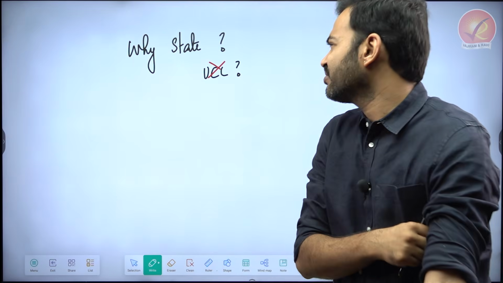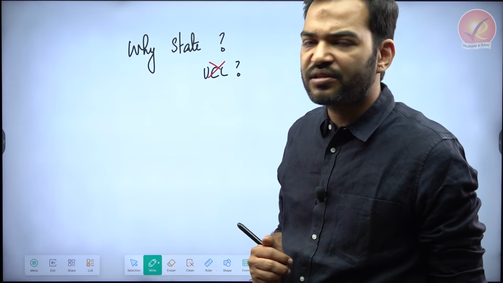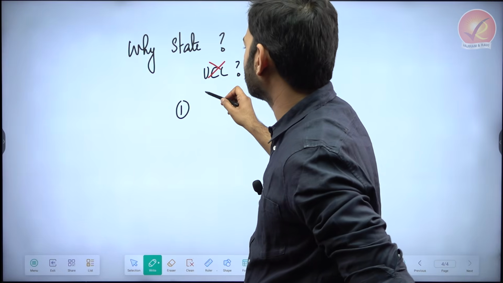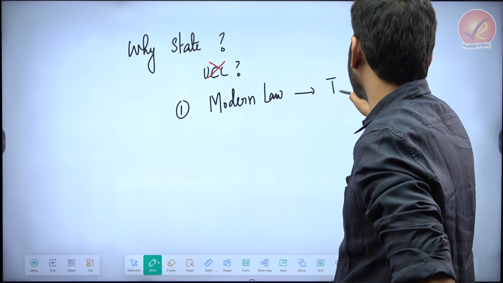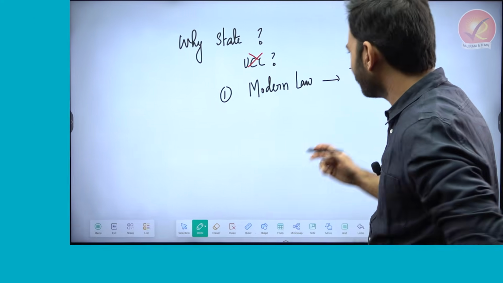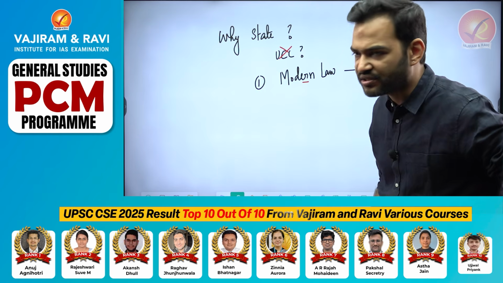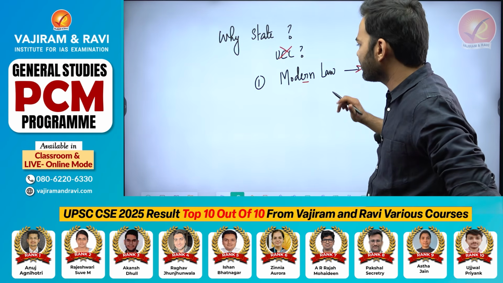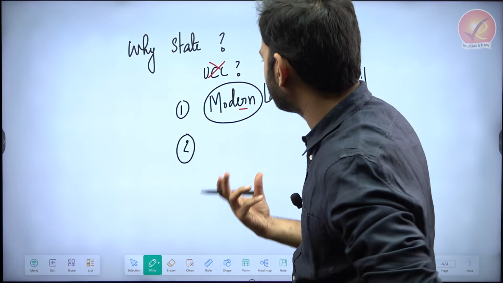India should bring a uniform civil code is written in the constitution from when the constitution came into force. Then why has the state not been able to bring UCC in India till now? The biggest reason is people in India are not willing to accept UCC because UCC will be a modern law and India remains a very traditional society. See, India has not undergone modernization like the West, and therefore Indian society is very different from Western society. So we should not try to impose modern laws on a traditional society. People in India don't want their personal matters to be driven by a modern law. So people are resistant to bringing UCC.